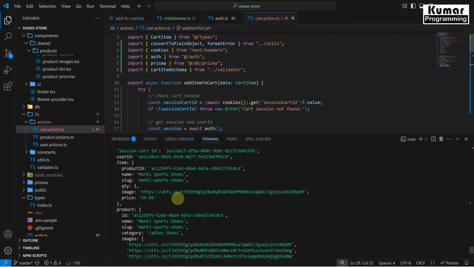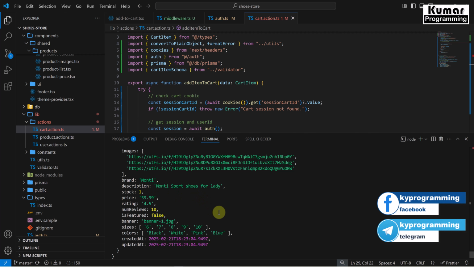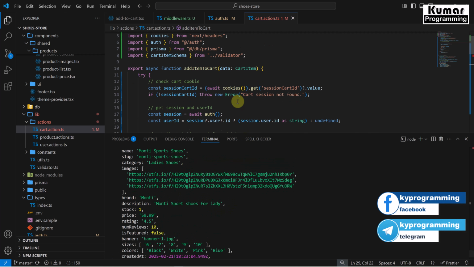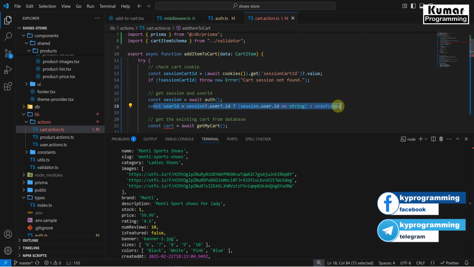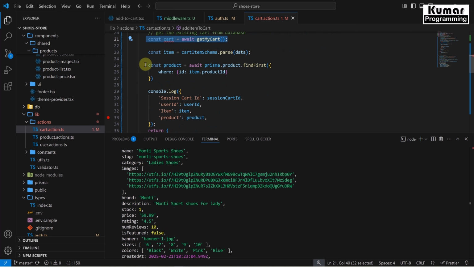Further, we are going to do the price calculation, and also we will check if that particular product is in stock or not. If it is in stock, then only we allow adding that product to the cart. Otherwise, we will give the error message that stock is not available. So in this session, we have added our session cart ID to the cookies, and we got our user ID from the session, and also we got our existing cart if we have any, and we were able to load our product.